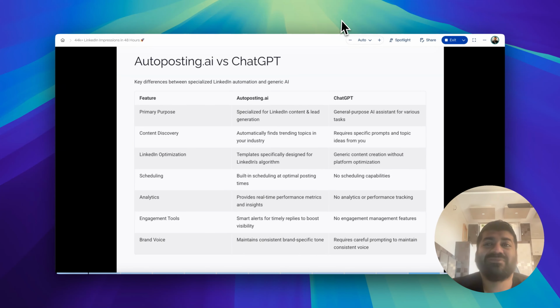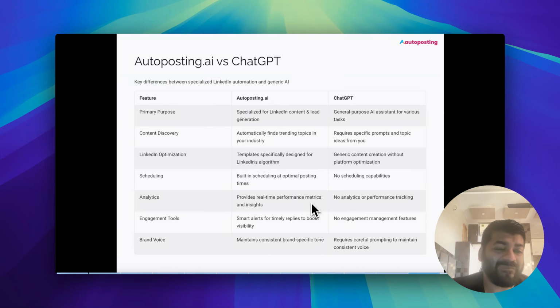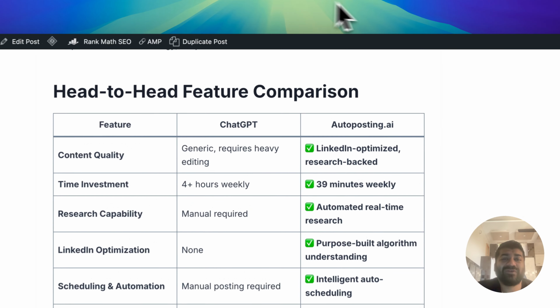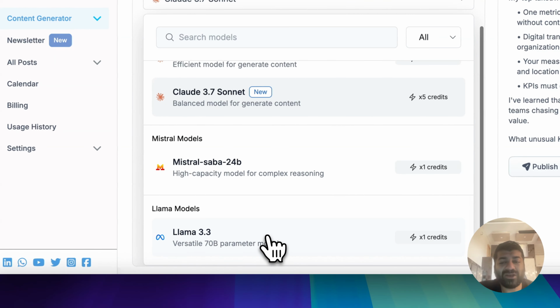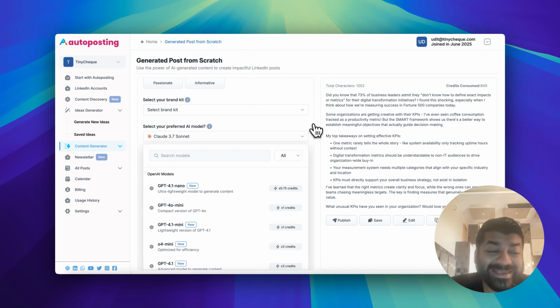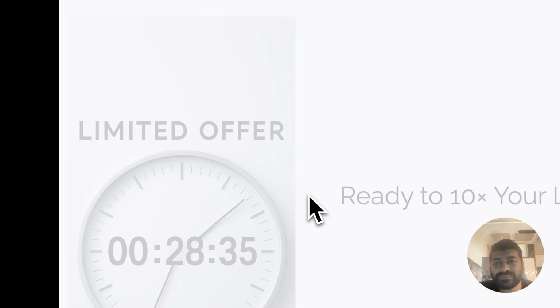Plus, at the same time, you're going to be spending a lot of money on getting so many subscriptions. Just makes no sense. You can just come here and select your favorite model right inside. That's right. And as you can see, we keep on adding new models. Makes your life a lot more easier, guys. A lot more easier. So, coming back.